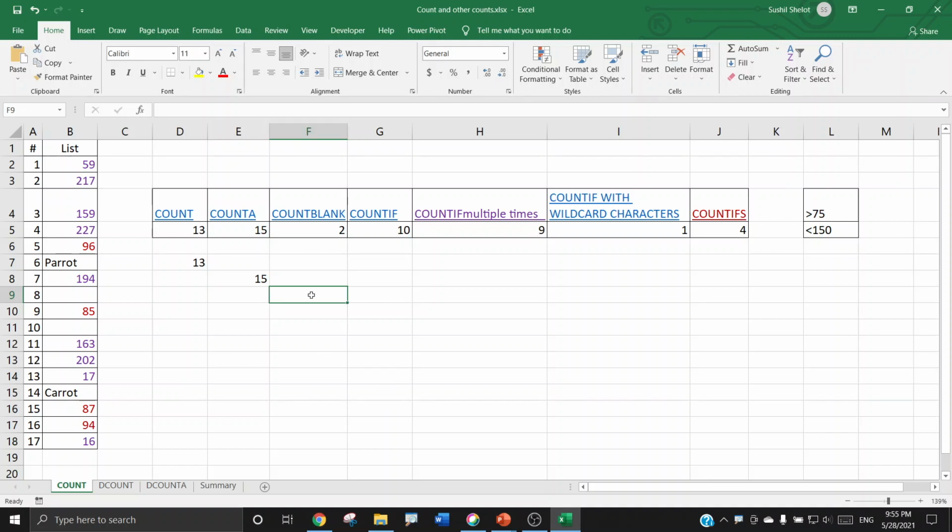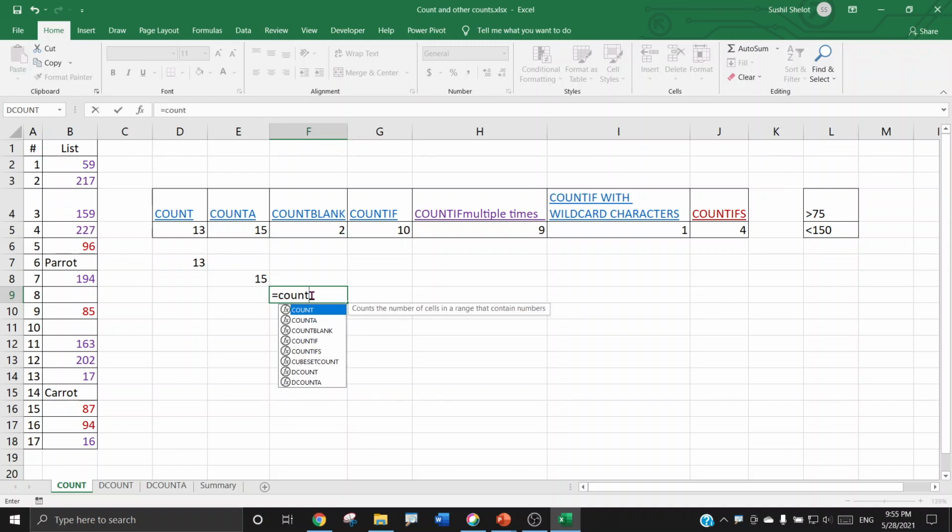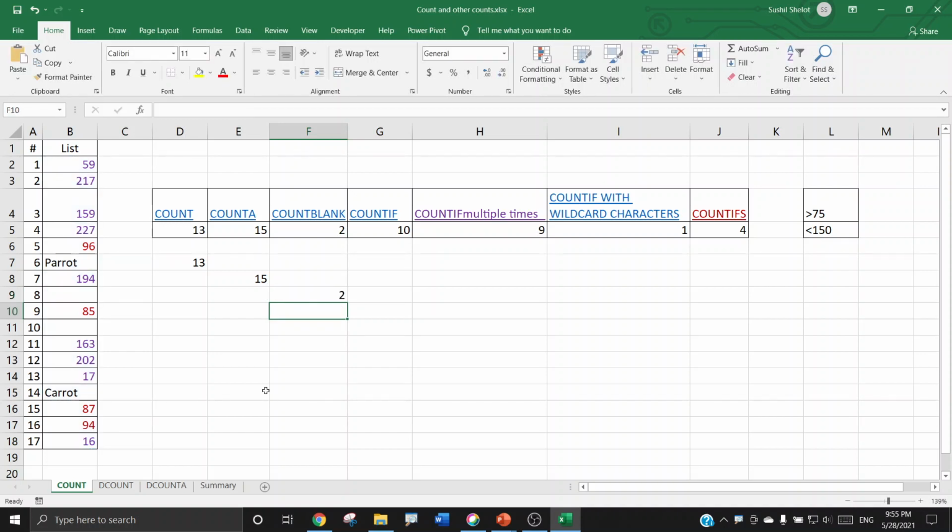The third one, what we see here in the list, is count blank. Let me give you a demo of what count blank is and then explain how it is different from count A. When I say count blank and choose the range here, only a range input is required and not the value inputs. Once the range is selected, it gives me only those cells which are blank.